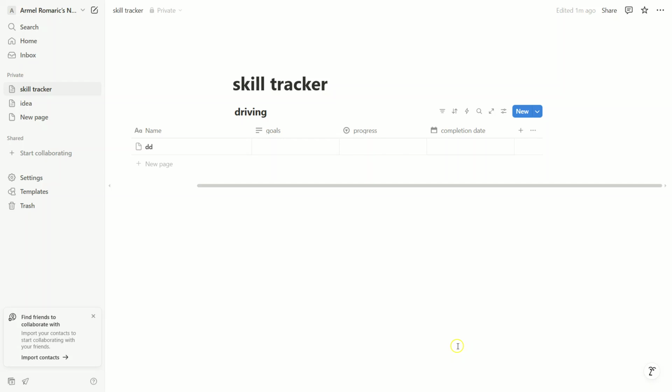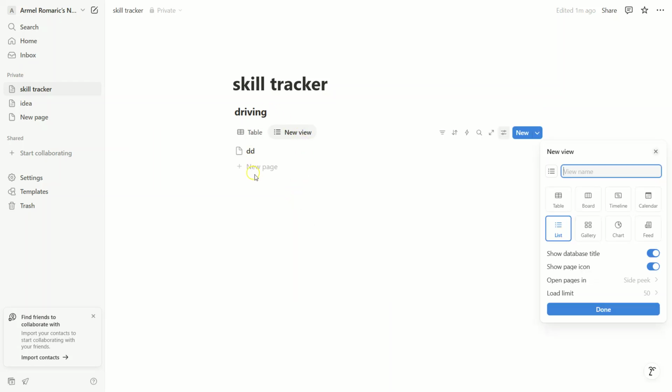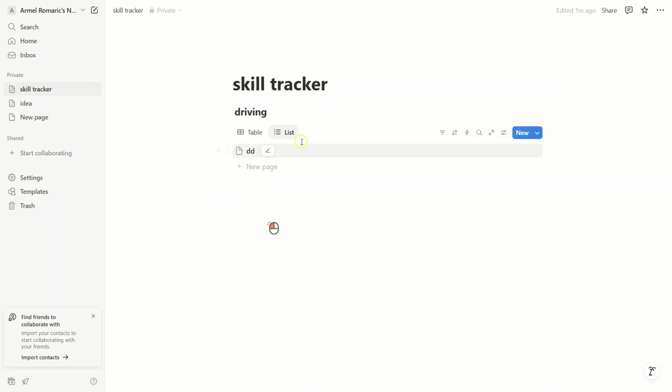Finally, let's create a reflections section. This will be a space for you to note down any thoughts, difficulties, or breakthroughs you have during your learning journey. You can do this by creating a toggle list titled Reflections. This helps us because reflecting on our learning process deepens our understanding and helps us identify areas for improvement.